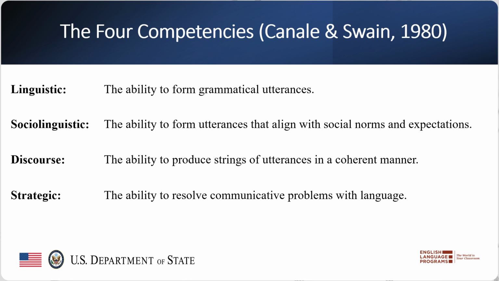Discourse competence in a language education setting refers to the ability to produce strings of utterances in a coherent manner. Put simply, this is the idea of producing longer oral or written texts in ways that make sense. For many language learners, it's easy to produce a word or two, but putting all of the words together, creating coherence, using pronouns and antecedents, using various verb tenses to string things along and show when in the sequence of time various occurrences happened. This would be discourse competence.